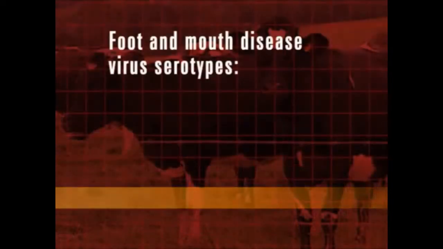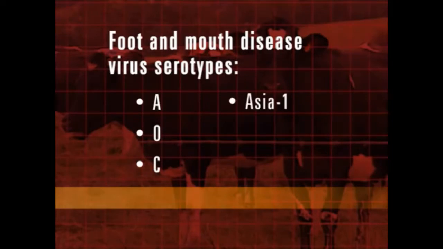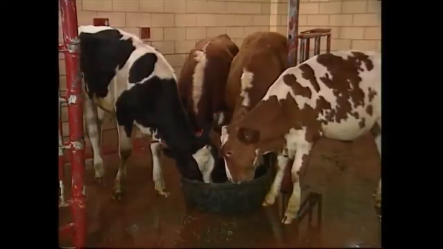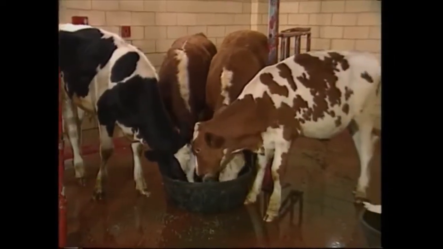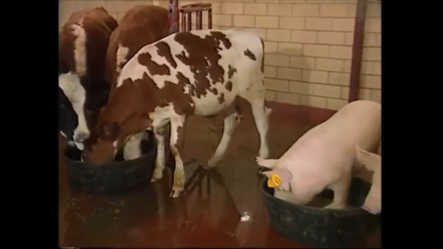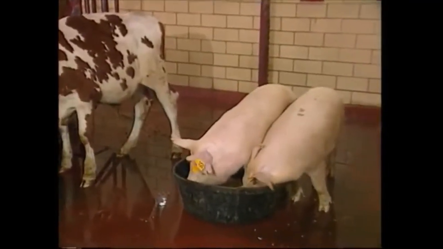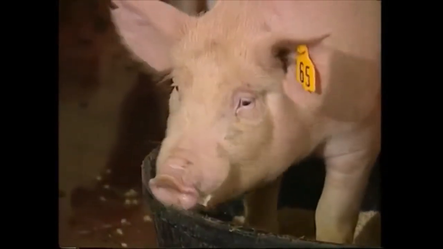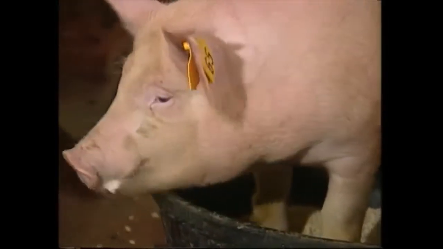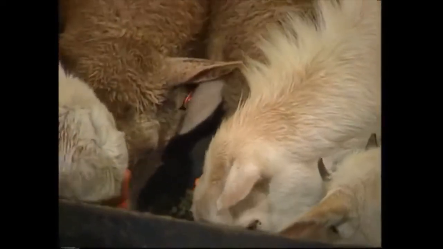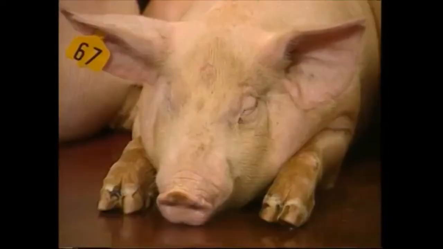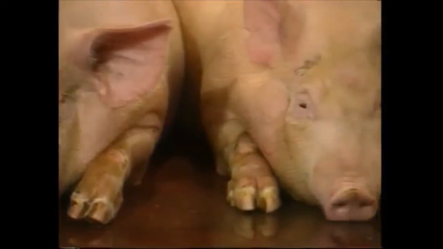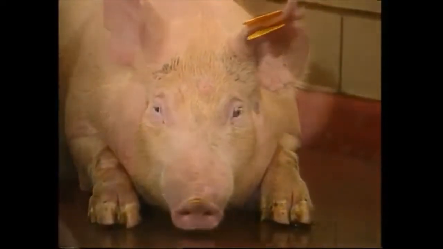There are 7 different serotypes of foot and mouth disease virus: A, O, C, Asia 1, SAT1, SAT2 and SAT3. Foot and mouth disease virus can infect all even-toed ungulates such as cattle, sheep, pigs and goats, and is the most infectious animal disease known. However, not all species are equally susceptible. Even within some foot and mouth disease serotypes, strains of the virus have emerged that have a restricted host range, such as the pig-adapted Cathay topotype found largely in Asia.